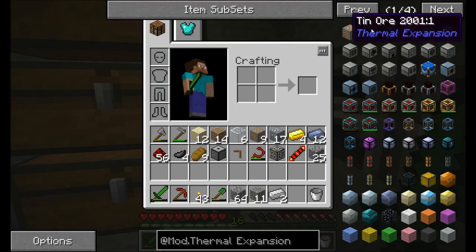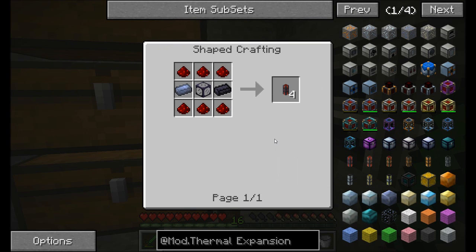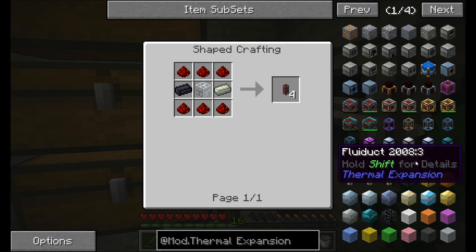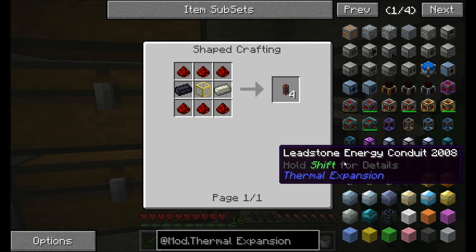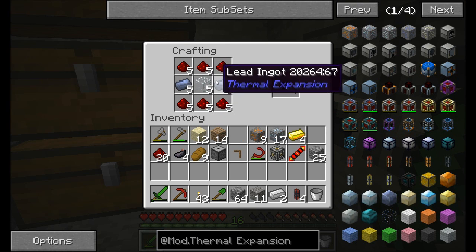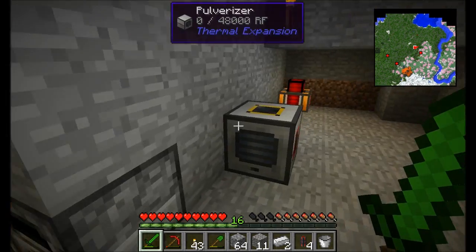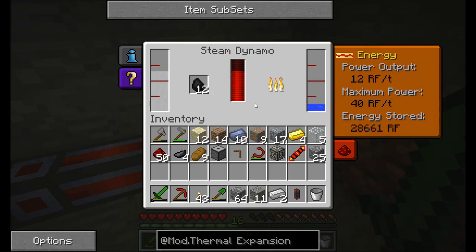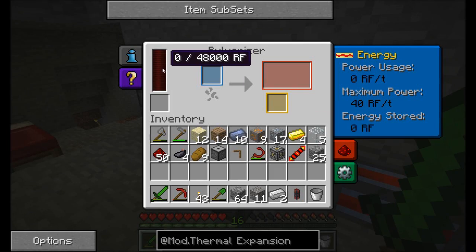To transmit our energy, we're going to need leadstone energy conduits. There's several tiers of this. If you hold shift, you'll see some details about how much they transfer at a time. You can see it gets really high, like that one, pretty good. What we're going to do is just the basic leadstone one, though. So we can get a few of these, like so. Just one ought to do. One set at least, that is. There we go. The only problem is my steam dynamo isn't facing that current, is it? No, that's unfortunate. It's why we aren't getting any power over here.